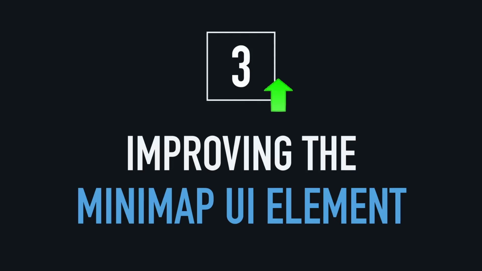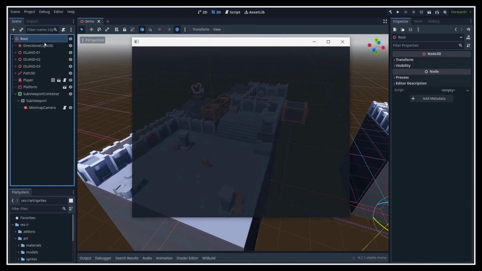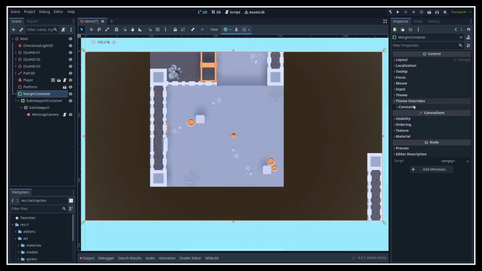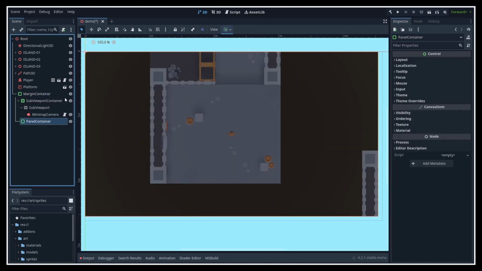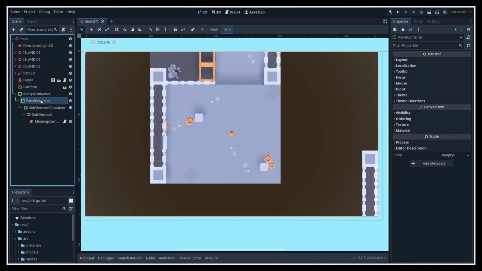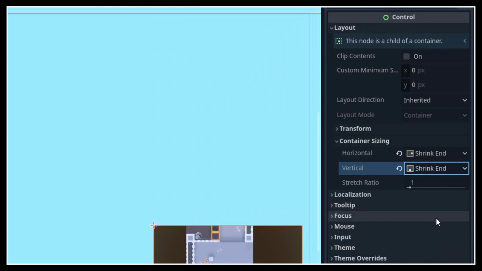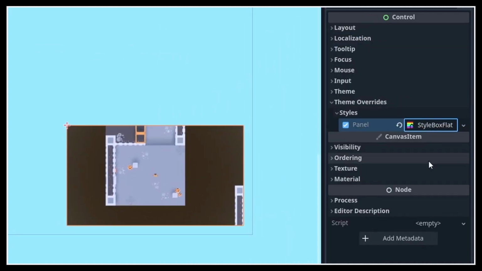Another cool idea could be to make this minimap display slightly more appealing, because for now it looks really dull to just have this extra rectangle on the screen. To do this, we can start by putting everything in a margin container that stretches to the whole screen, to add some padding in the bottom right corner. Then we can use a panel container to better customize our minimap. In the transform options, we'll start by shrinking it to the corner, and then in its theme override section, we'll give it a custom flat style.